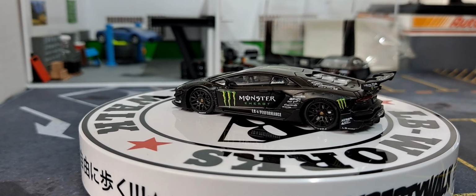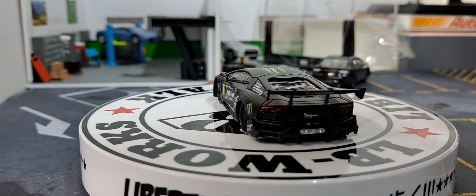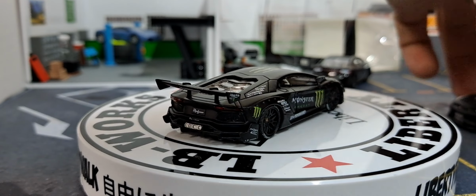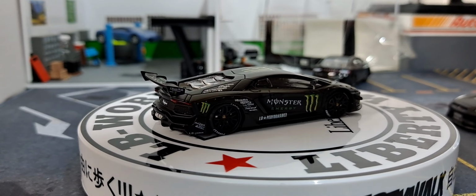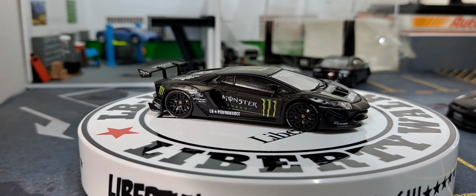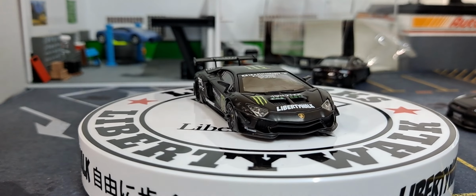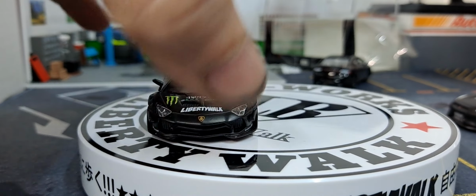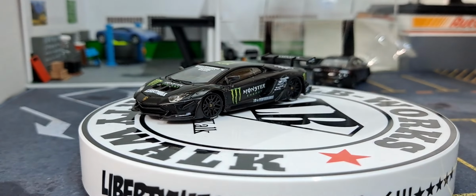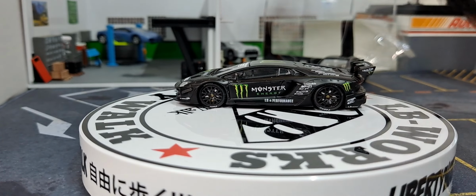But Time Micro, they don't make a whole lot. Even what they do make, they don't release a whole lot of. Just thought these ones don't say it, but some of them do say what they're limited to. A lot of them are limited to like 600 or 900 pieces. So a lot of times they're limited under 1,000 pieces. So they are expensive, but it does want to, they kind of want to roll.